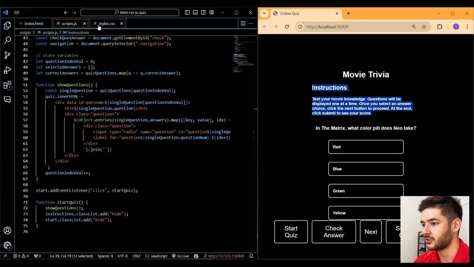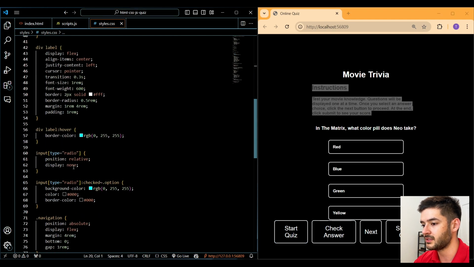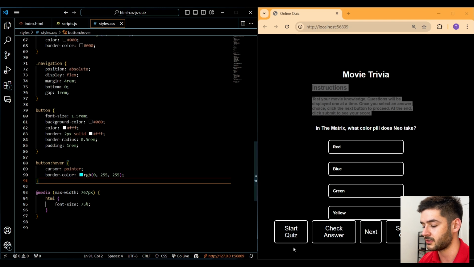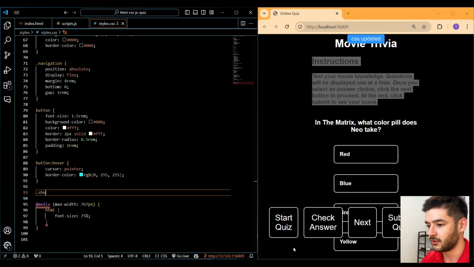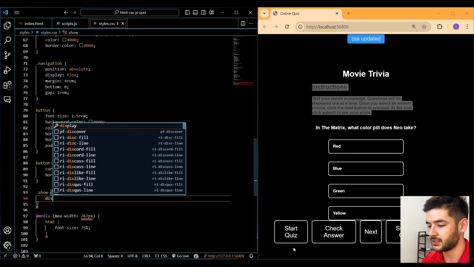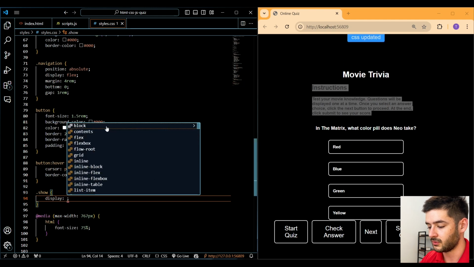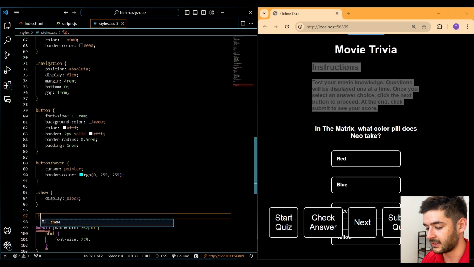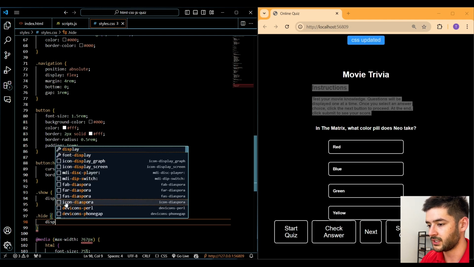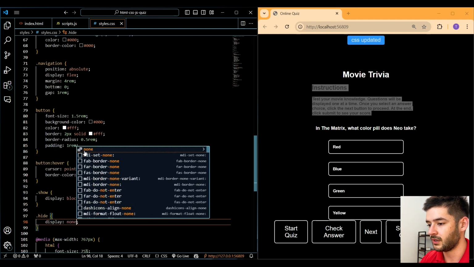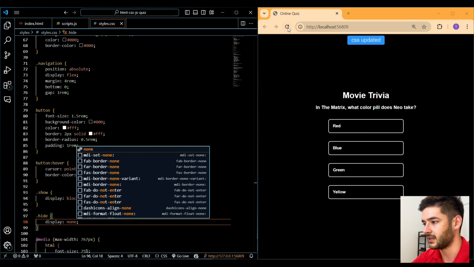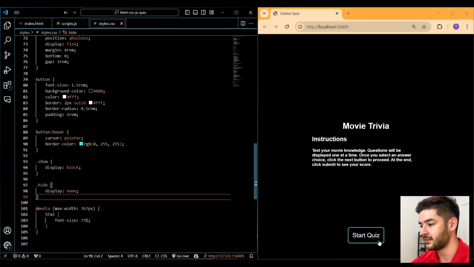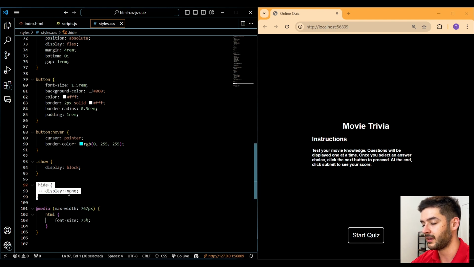So what we need to do is go back to our styles.css and actually add these classes. So we're going to have one class for show, which is going to change our display to block, displaying it on the page. And then we need to have another class called hide, which is going to change our display to none, removing our element from the page. And once I add these two classes, you're going to notice that the rest of the buttons disappear because they all already have the hide class, changing their display to none here.